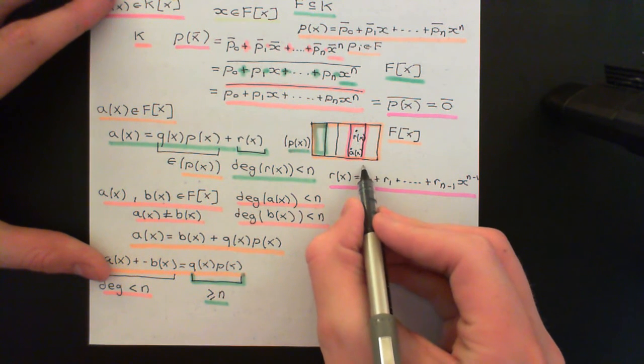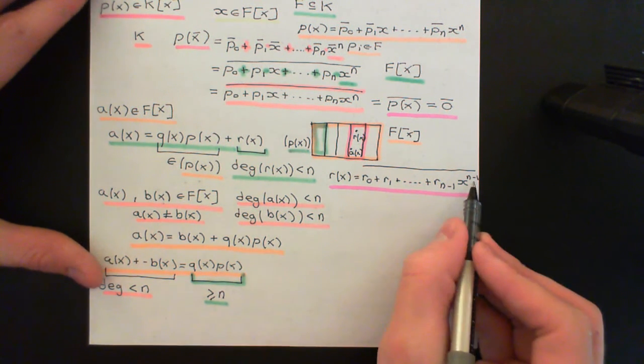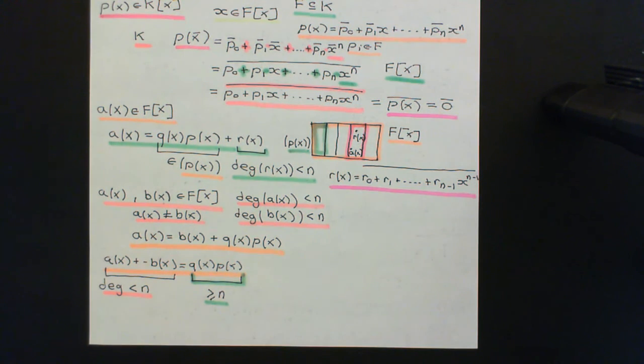So what we're going to do is name the coset this polynomial r of x here, and we'll just put a bar over it, the coset that contains that polynomial. Okay, so we've now characterized the elements in our ring of polynomials, in our field extension. They are represented by these polynomials of degree less than n.